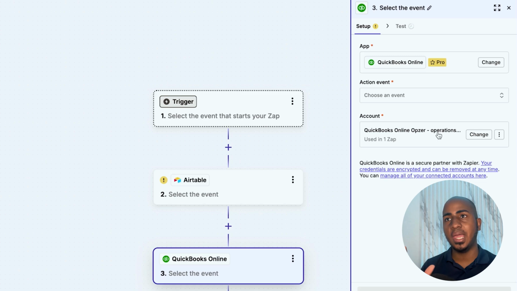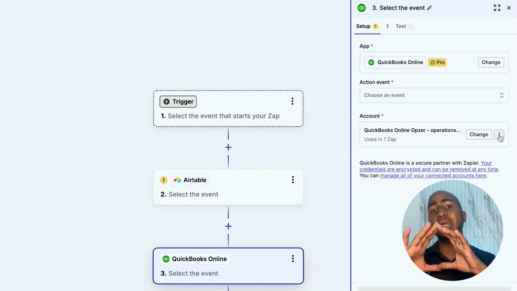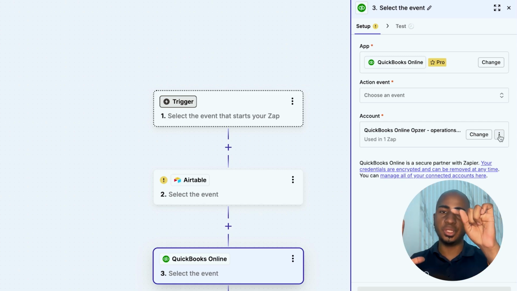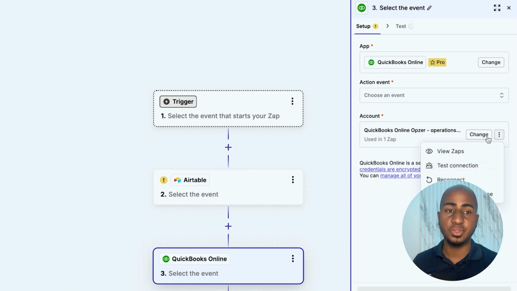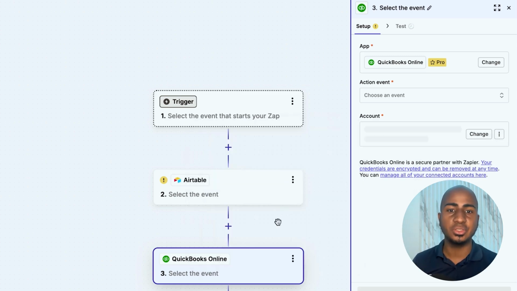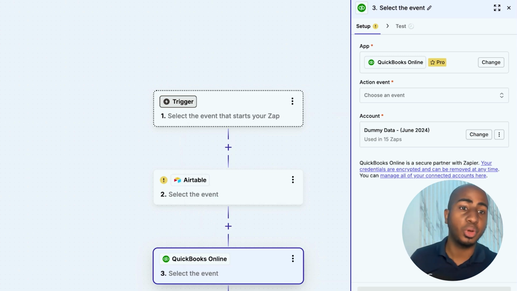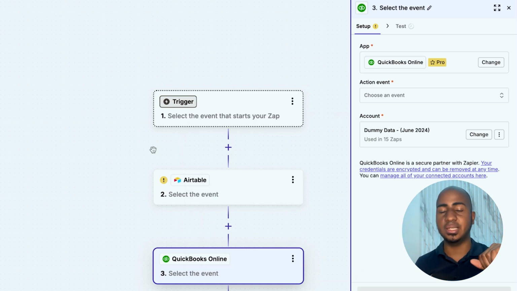If you're using an accountant account, which you probably do if you are an accounting firm listening to this, it will actually show you a second screen. You'll have to pick your firm, see if you want to install that for your firm or for one of your individual clients, and you have to connect those individually. For now, I'm just going to go back to the dummy data that we're going to be working with, and let's just continue the process. Effectively, I have my two accounts connected at this point.